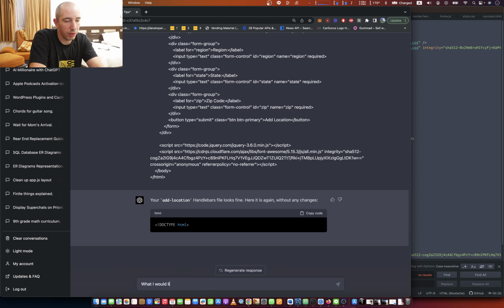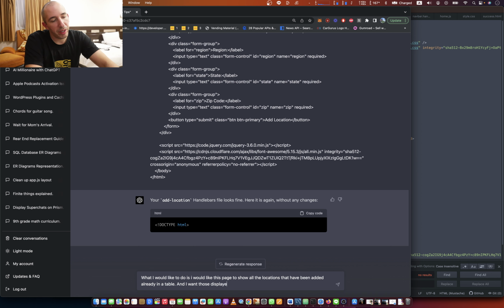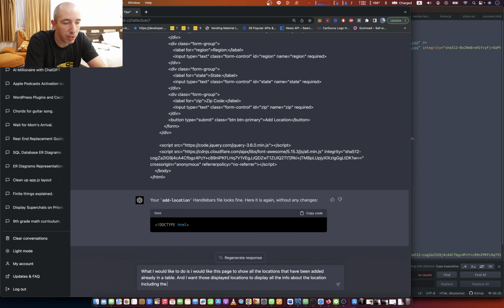What I would like to do is I would like this page to show all the locations that have been added already in a table. And I want those displayed locations to display all the info about the location, including the number of machines in that location.